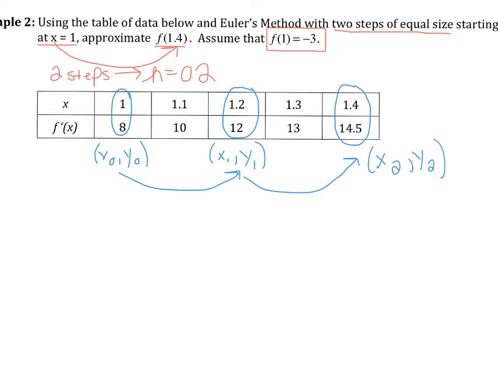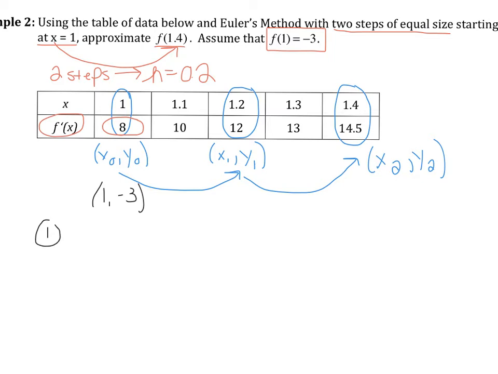and I should clarify here that when I say x naught, y naught, y does not refer to this. This is a slope, right? This is f prime, right? But this is the point that will give us x naught, y naught, right? We were told that x naught, y naught is actually 1, -3 up top. So that was maybe a poor choice of notation on my part, but just to clarify, x naught, y naught is not the ordered pair 1, 8. The 8 is a slope. All right, but you're bright. You'll be able to work with that. Okay, so let's start.